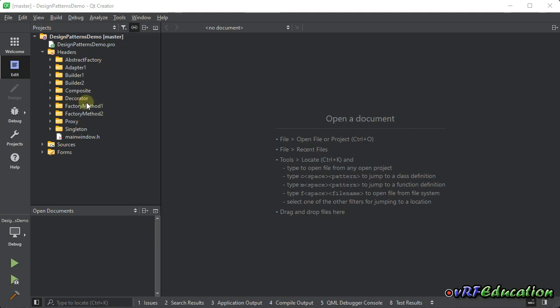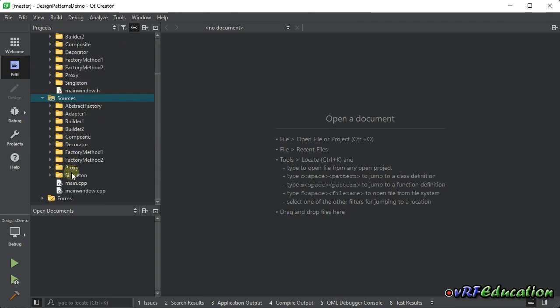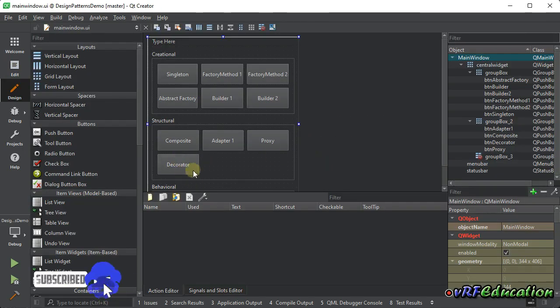First of all, we also have a main entrance here, the main window, and for each pattern I'm gonna add a button here. By clicking on this button we redirect to a folder related to this pattern, and we can see a client and the relations between the classes that we need for that pattern.